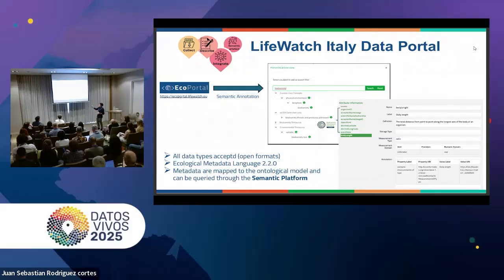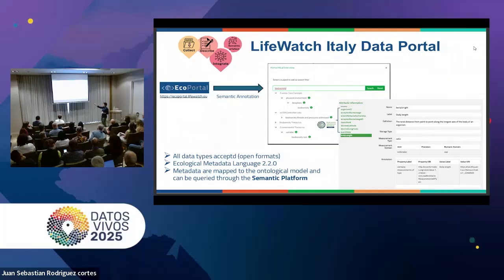And then the exciting thing, well, for me it is exciting, is that we connected the data portal with the Eco portal, which is a repository maintained by LifeWatch ERIC for semantic artifacts, so ontologies, thesauri, vocabularies. When you type keywords into the data tables of your metadata, a drop-down menu starts suggesting terminology that comes from the Eco portal. In this way, you can annotate your metadata with controlled terminologies.